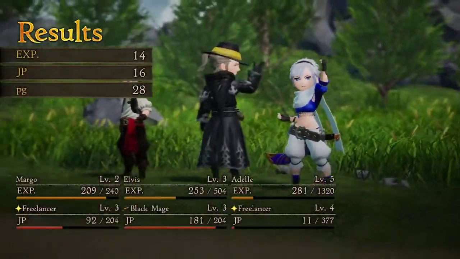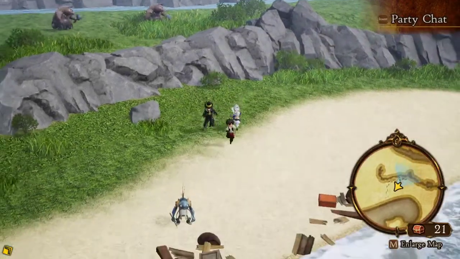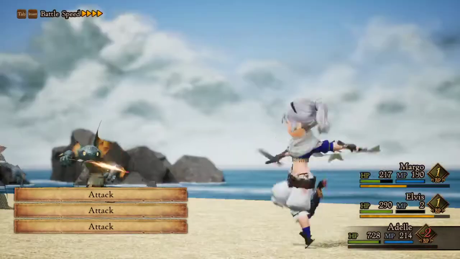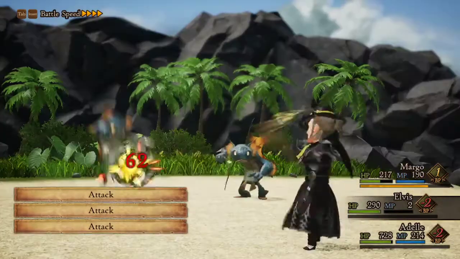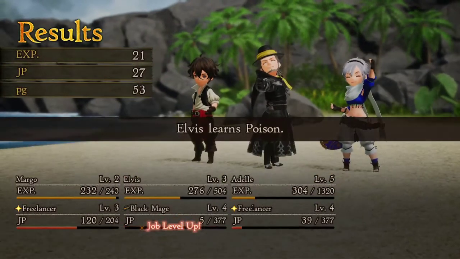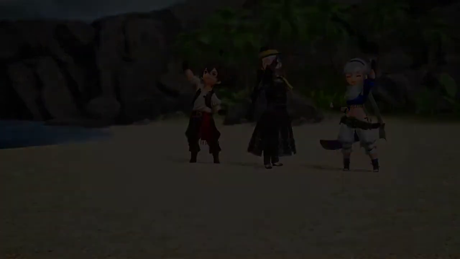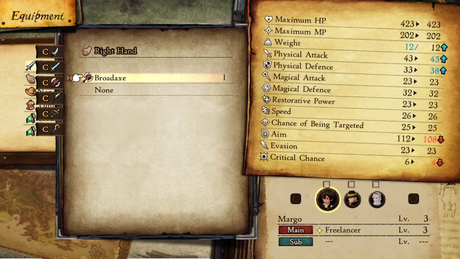Again! There's a reason why you bring people with swords on adventures like this. Margo is close to level. I like how you can just hotkey. Done. XP 21. So, which means you should level up. Okay, nothing new, but. Yes, you can take this.